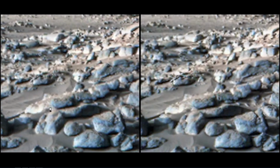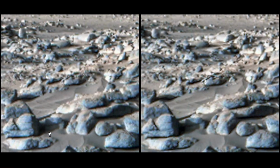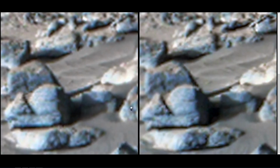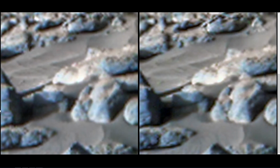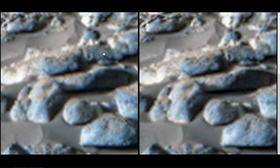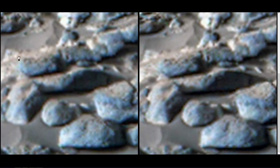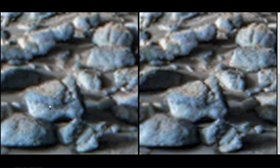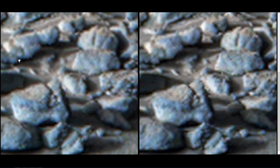Okay, let's take a wee bit of an inventory, shall we? Let's look at the bottom here. We'll zoom in a wee bit. You can see some carvings on this. We've got a triangular piece here with some carvings, and some more carvings. No, look, there's a carved piece. And here. Obviously NASA's censored this, but they've left some for us. And this piece here. I don't believe these are normal rocks.